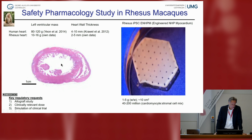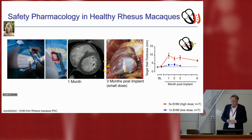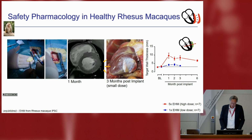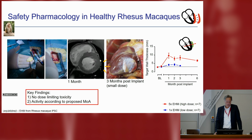And with that, we designed a preclinical study first in healthy monkeys, where we tested whether or not the implantation of EHM could be done safely, and whether or not the implantation would lead to an augmentation of the target heart wall. You can see a patch here, which is on the surgeon's hand, which is then moved onto the heart through a type of mid-cap left lateral thoracotomy. It's moved onto the beating heart, and this is 1 month later. This is 3 months later.